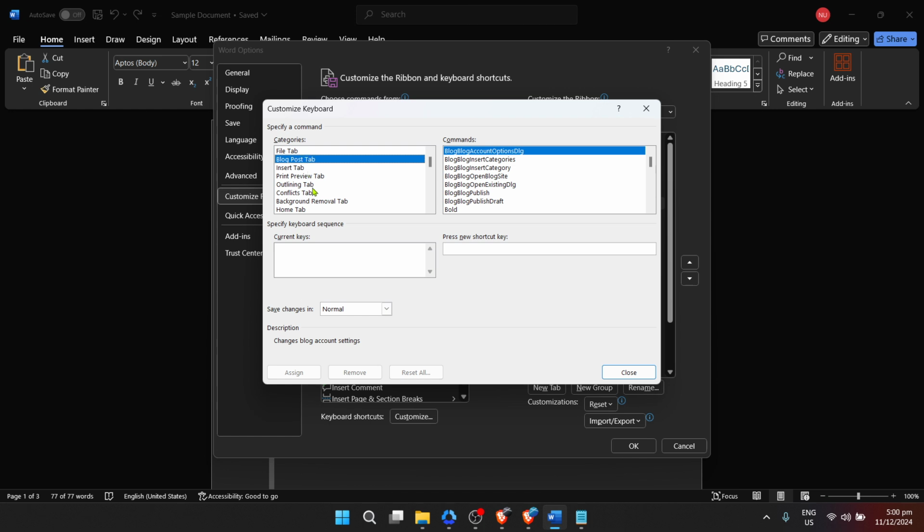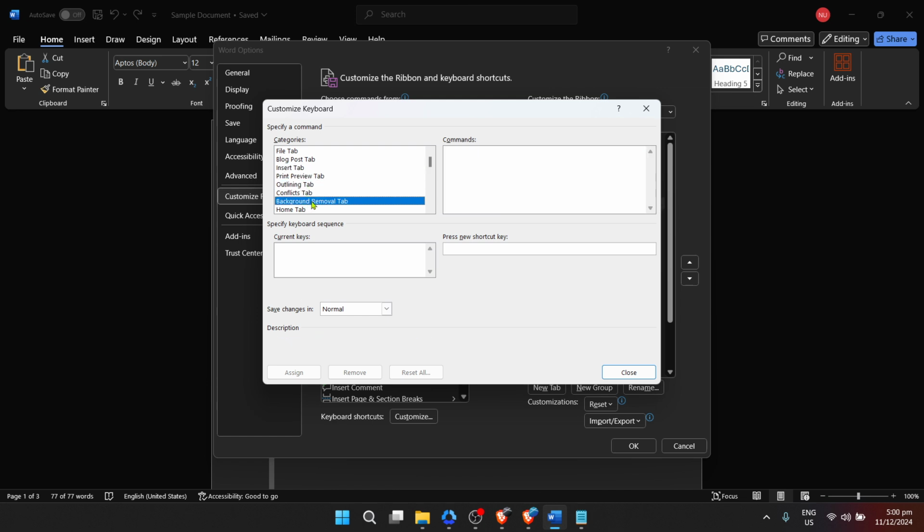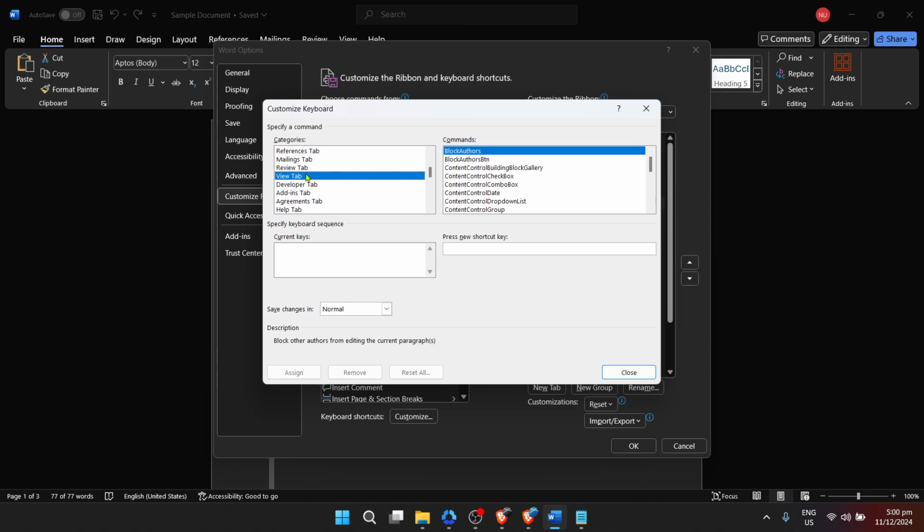To wrap things up, personalizing your experience in Microsoft Word not only makes your work more efficient, but can also make it more enjoyable. By setting up a shortcut key for changing the font, you'll streamline your workflow and make your document creation process a bit smoother. Remember, the more you customize your experience to fit your needs, the easier your tasks will become.